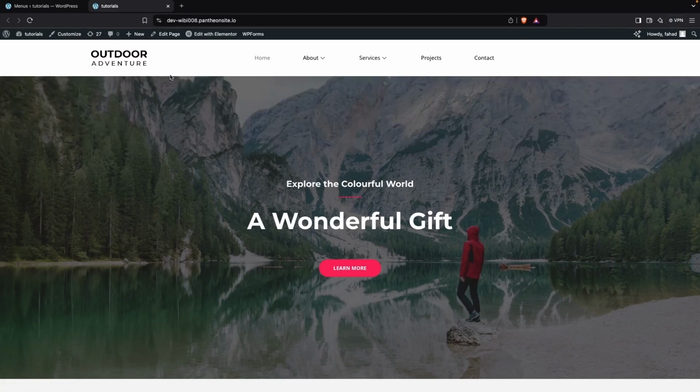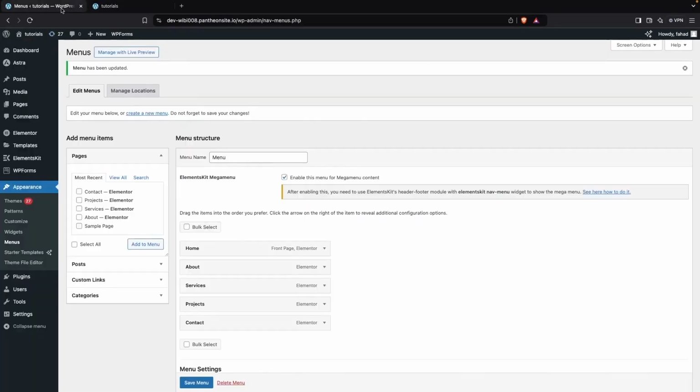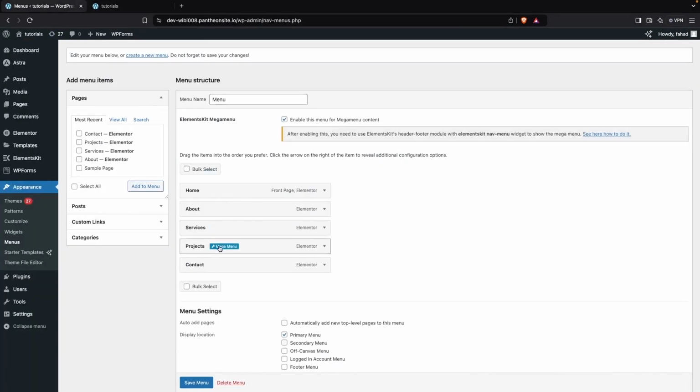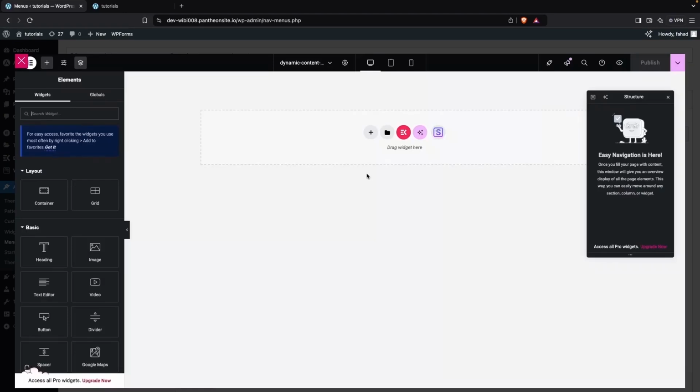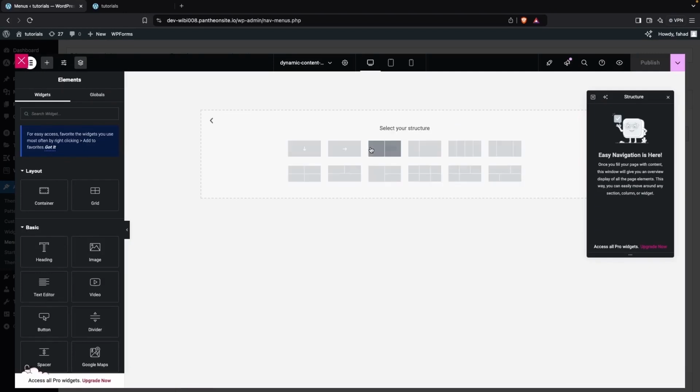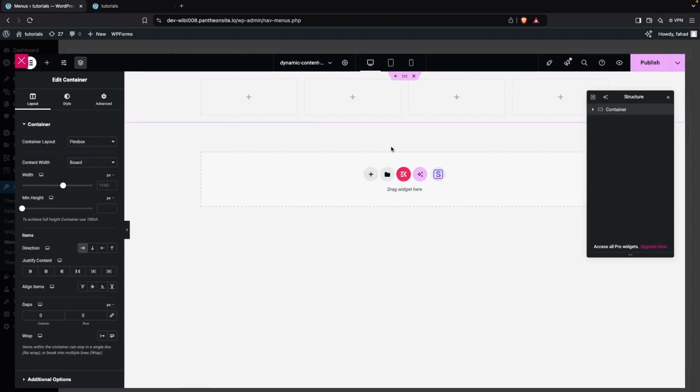And then we can also have the projects or something. So for the projects, let's just click on the projects here. And we have to edit our mega menu here. All right, so here in the last section, I won't be using anything with the Elementskit. I will actually do the things from scratch. And here, I'm going to go with the 3-column structure, or we can go with the 4-column structure. And I'm going to go with the full width and my container.